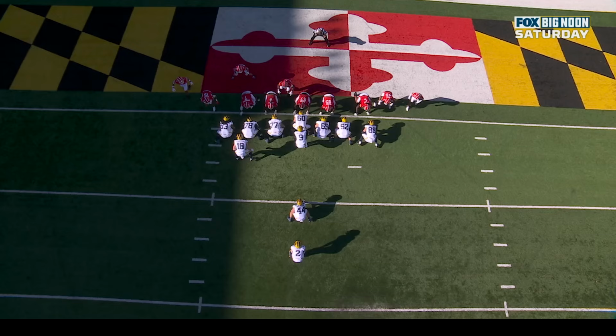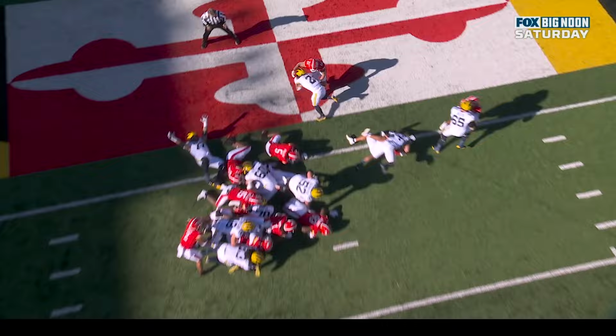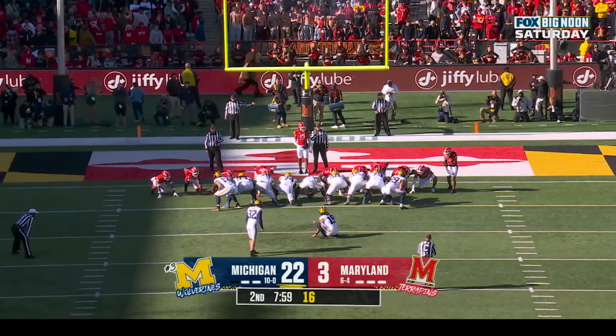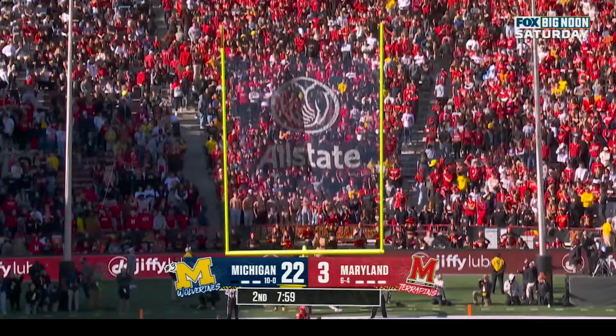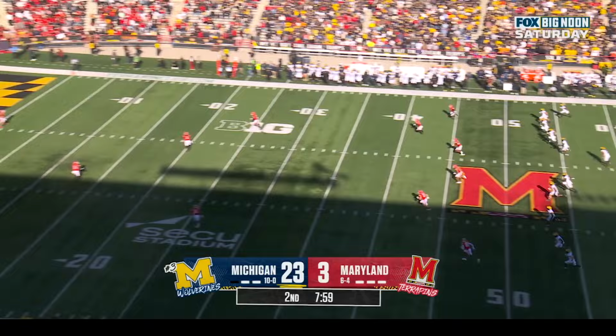You know, short yardage is about angles, and watch how they get the angles by just mashing down with the tackle and tight end, and they pull the play side guard, and then the fullback leads up on the lone defender left. It's such a good job, and remember, Sherrod Moore, the play caller, is also the offensive line coach. He understands that leverage and those angles, and then Max Bredesen goes in there like a hammer and blocks as a lead block on the linebacker. And Michigan, boy, they are... Right? Like, if he's going to do something, he's going to do it.